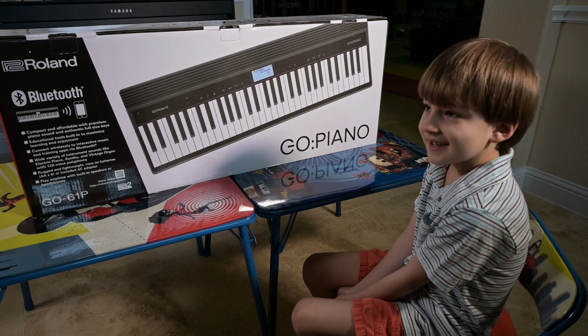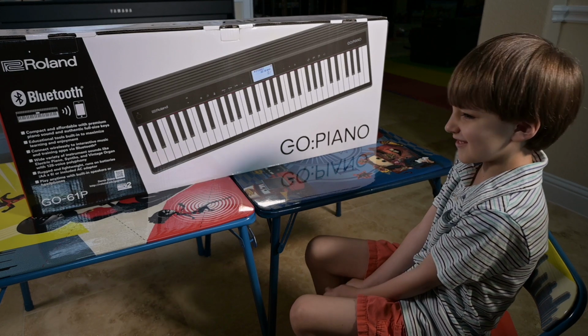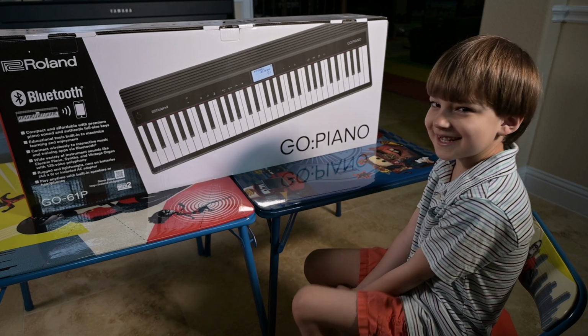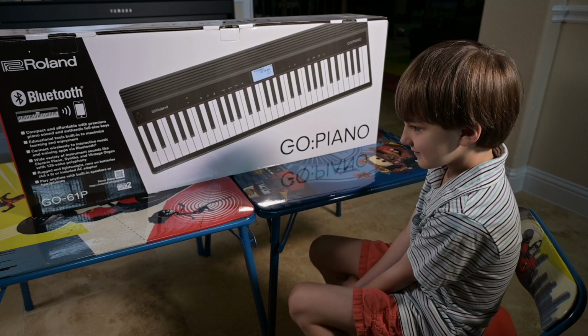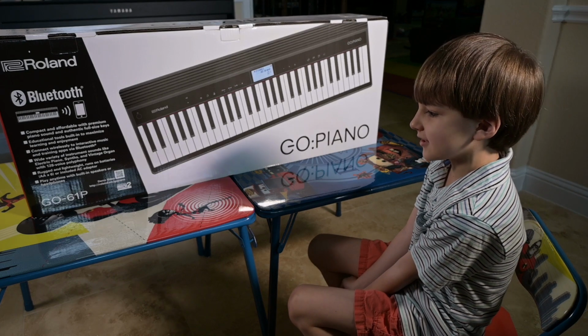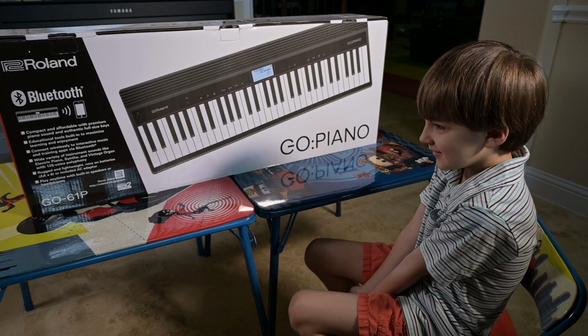What's wrong with the AC adapter? The cable is too short. So what do we have to do for that? We have to get an extension cord. What else can you tell us about it? It also has built-in speakers. Yes, built-in speakers, or you could use it with your headphones.